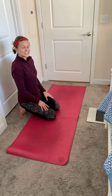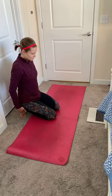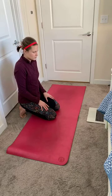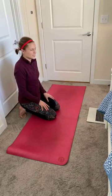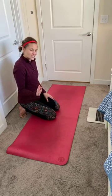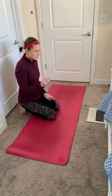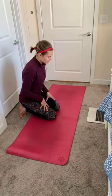Knowing that this is challenging, it's supposed to activate this part of our body that we really don't stretch that much if you think about it. It does so much for us. I know it's super intense. I'm feeling it too. This is very unpleasant, but it doesn't hurt. It is uncomfortable. It is a deep stretch, but I'm not in pain. If you are in pain, ease off. Listen to your body.